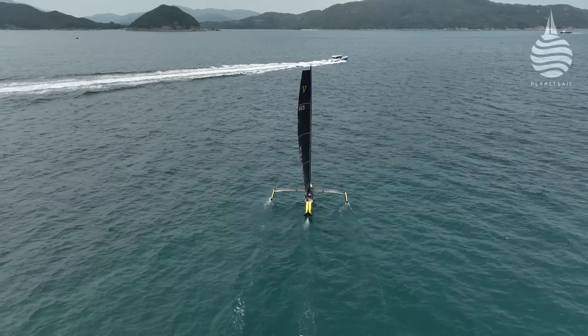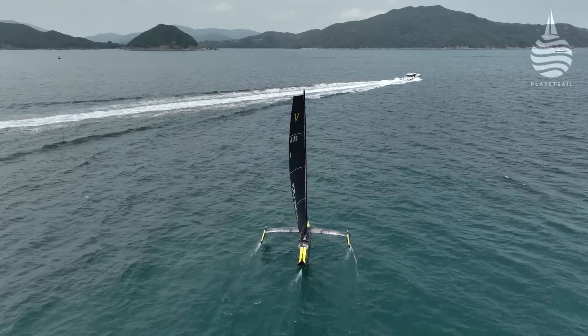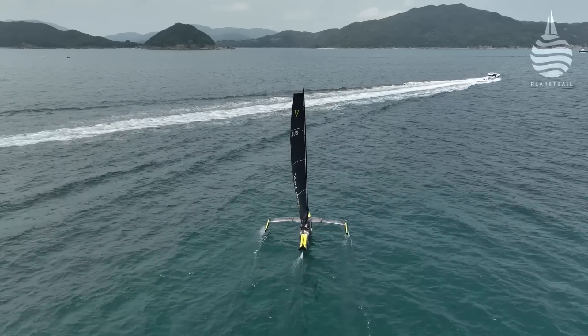What kind of top speeds have you got to so far? We've been around that 25-knot mark, but it's still got more to go. It's sort of ice-boat territory really, from the speeds you're talking about — and looking at the images and some of the video you've put out there, it does remind me a little bit of a DN — that kind of size, that sort of concept.